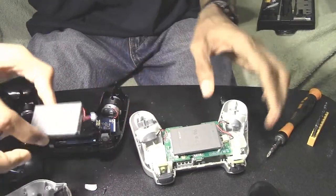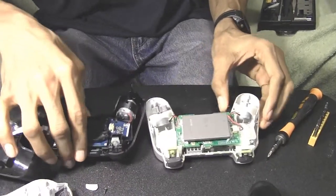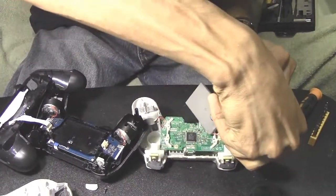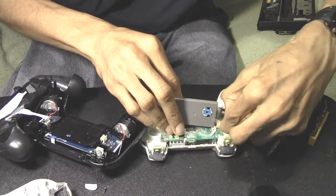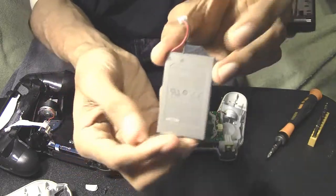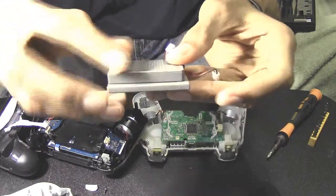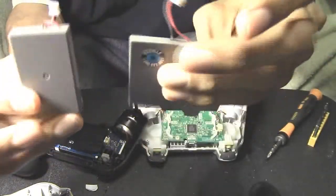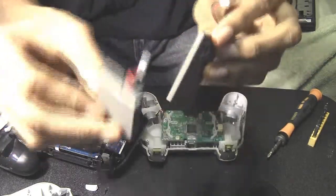Alright, so there's that battery. I feel like a brain surgeon. Alright, oh boy, let's see if I could disconnect this. Don't know if I can. Okay, yeah, there we go. So there's the Dualshock 3 battery. It's a lot thinner than the Dualshock 4's battery. See, there's the Dualshock 4. I'll put them side by side each other so you guys can see that. The Dualshock 4 and the Dualshock 3, alright?